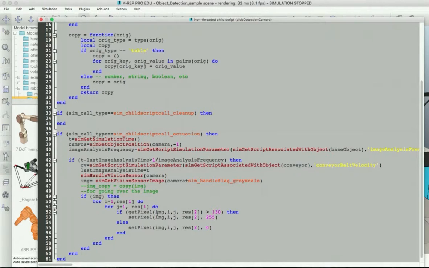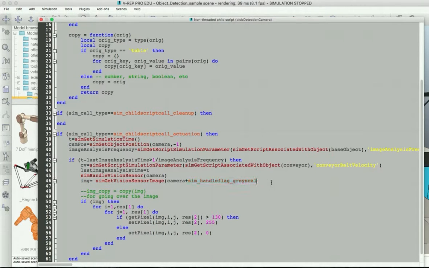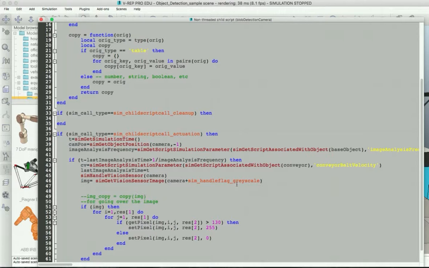So the last thing that I wanted to address is what happens if I want to copy this image into another variable. What you would usually do is, if I want what I have in this variable in a second variable, because I maybe want to apply 2 different filters to my image, and I don't want my image to get affected by the first filter before I apply my second filter.